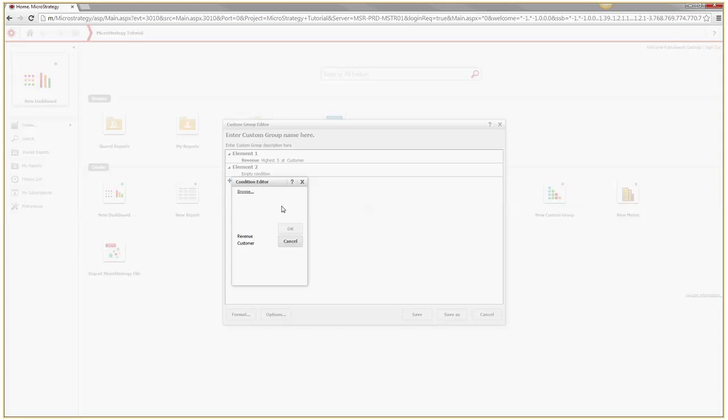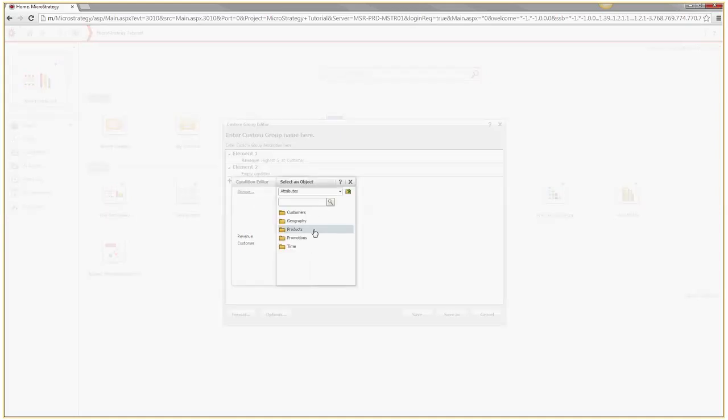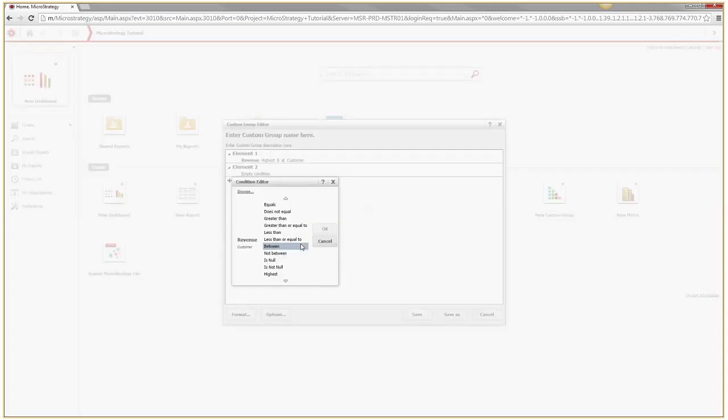Similarly, let's create the other one for items. One good thing is this custom editor remembers that you picked up revenue previously, but I'll just repeat it once again for the benefit of everyone. So let's do the manual way: browse, go to metrics and go to sales metrics, scroll down to revenue, and highest revenue 5.